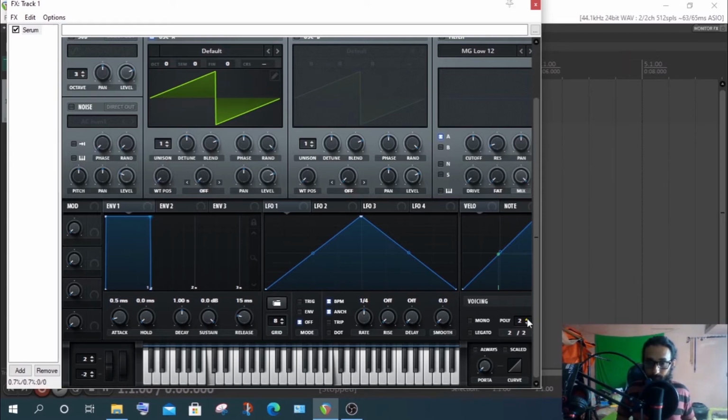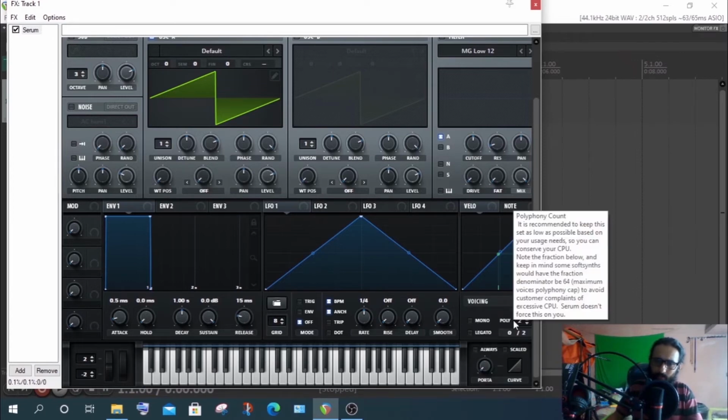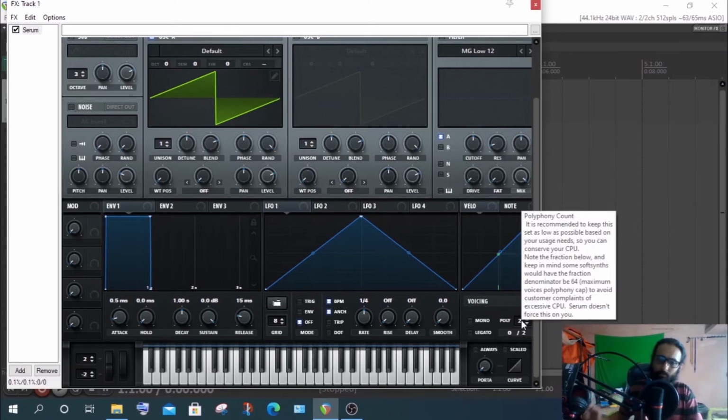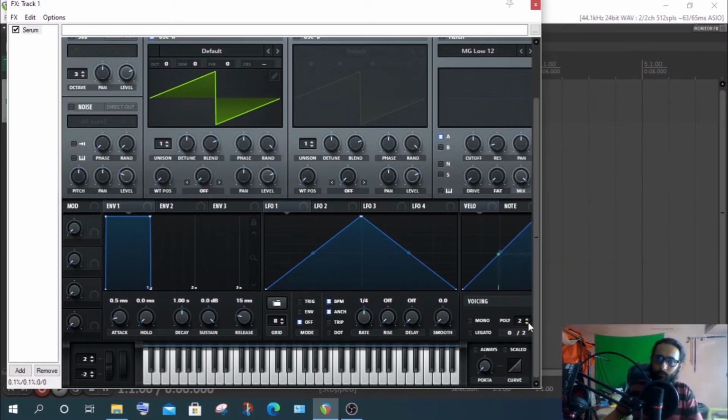So in this way you can see the difference between monophonic and polyphonic sound. In monophonic sound, it is one sound at a time, that's it. In polyphonic sound, you can state how many. I'm just showing you an example of 2 sounds, just to make you understand. If you make it 3, then 3 sounds can be played at the same time. The default is 8, I think.